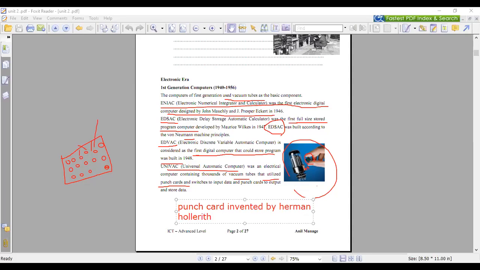So this is the person who invented this punch card system. Remember that. They ask things like this in the exam for the MCQ questions.